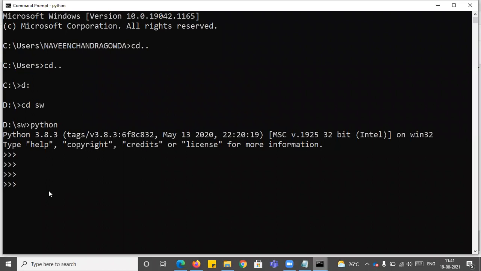That's what I said at the beginning, there are different ways where you can run your Python. You don't have to use Jupyter or PyCharm, it can be the command prompt. You can simply type the code in Notepad and execute it from the command prompt. Okay.